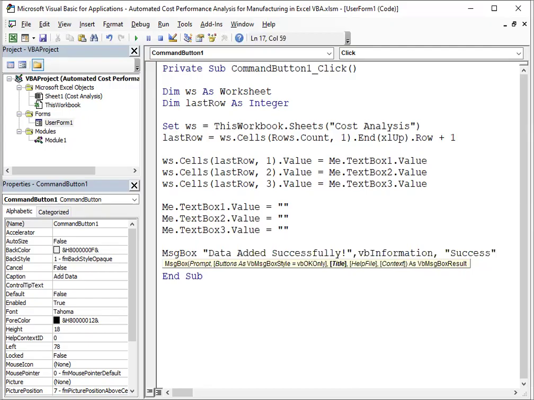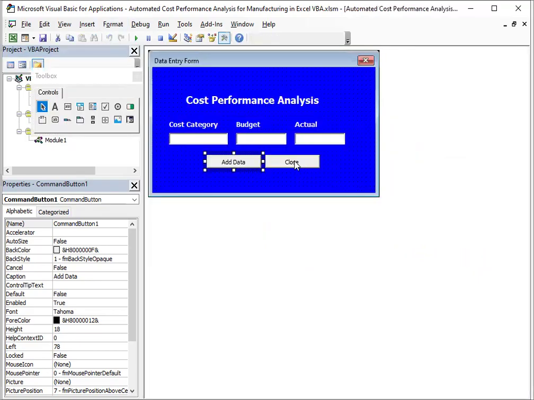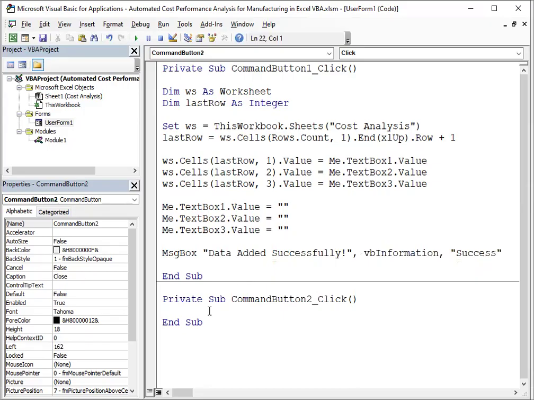Then end sub. And then I'm going back there. Then I'm gonna put the closure. That would be unload me. Simple as that. Unload me to close the user form.